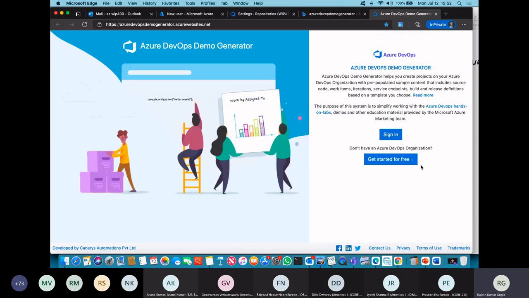So this will give you flexibility. See, here you can also create an organization, all right? And there are some sample templates, sample projects, on which you can play around and test. But these are not anyone's real, owned projects. These are all open ones. So let's say, for example, if I say sign in.